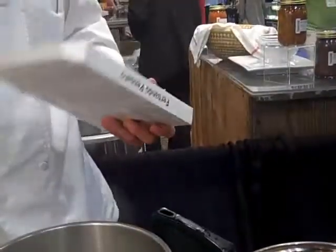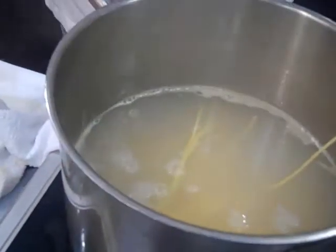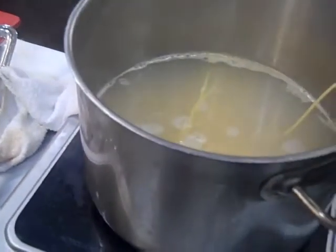Okay. So we've got this beautiful pasta here. It's an egg and semolina. And it's just like a fresh pasta that I would have made at home and dried out slowly at room temperature, not roasted and cooked at a high heat, drying it out like all the other pasta. So this only takes about 2 or 3 minutes to cook.